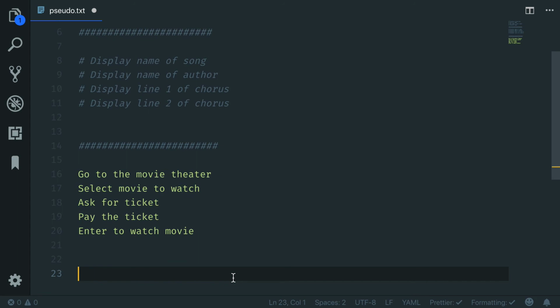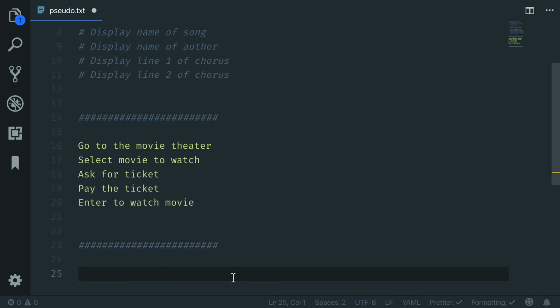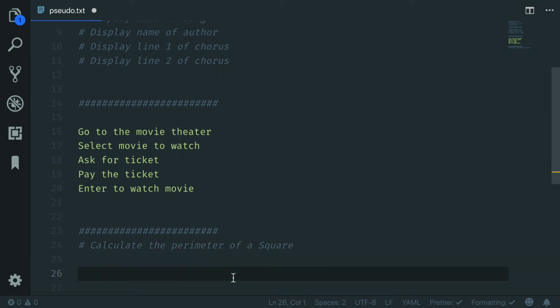Another example could be, let's calculate the perimeter of a square. So first, we need to ask.